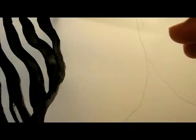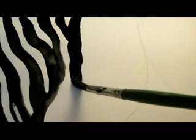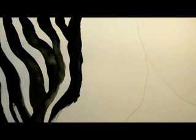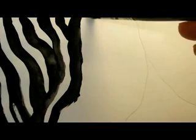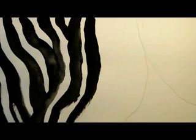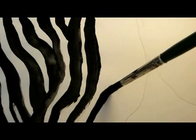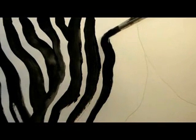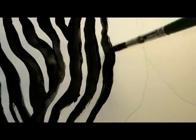Okay, now I'm going over to the second section over here, and these stripes are going to be horizontal more or less. They're going to be wavy. As you see, I like to play with branching off the stripes a little bit also. Just continue filling up the spaces with this beautiful natural pattern.